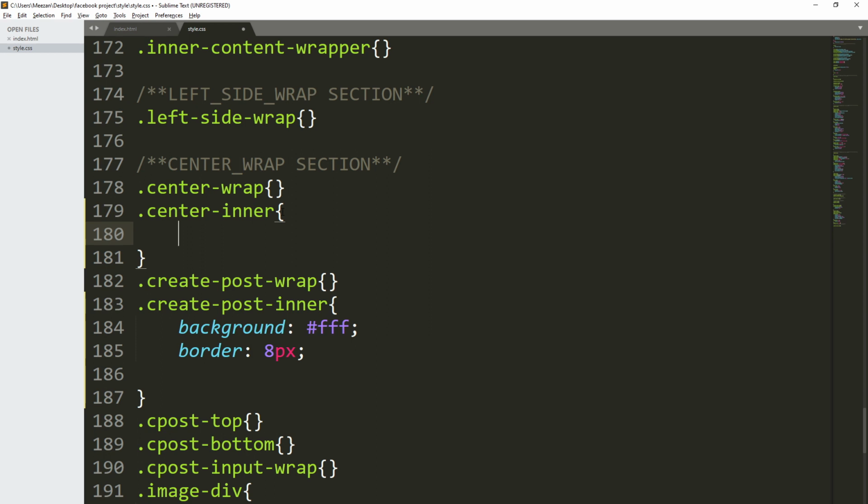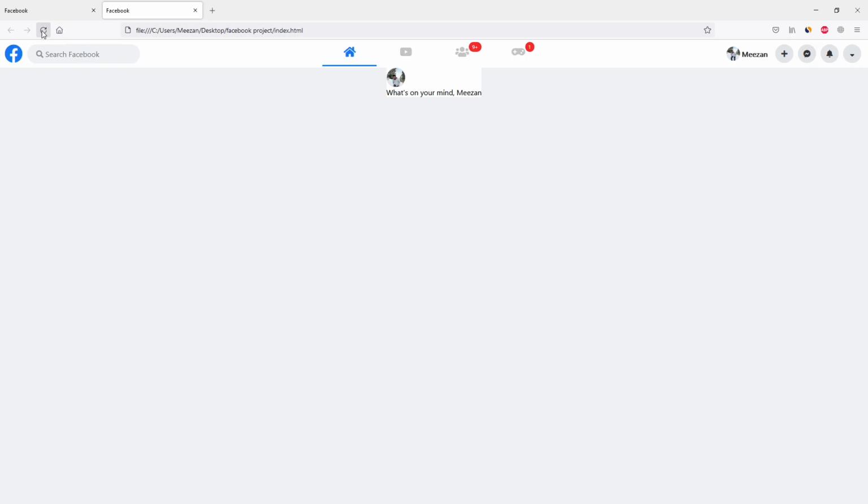That will be the wrapper for these elements. So in the center inner, we will add a 680 pixels width, and when we save the file and refresh it, you can see it's given the width property to this.